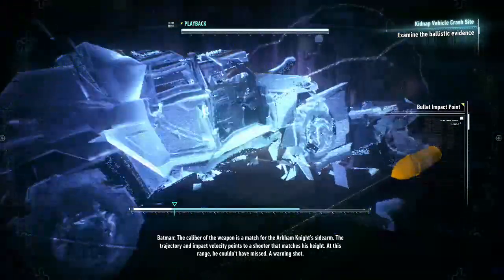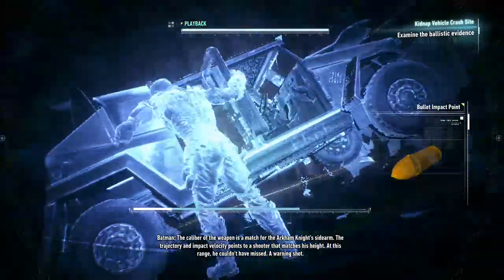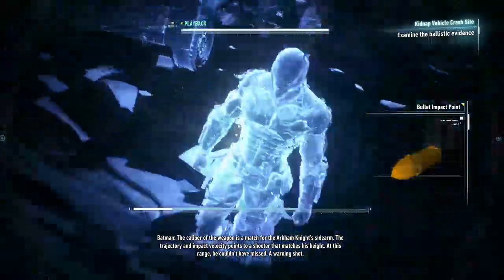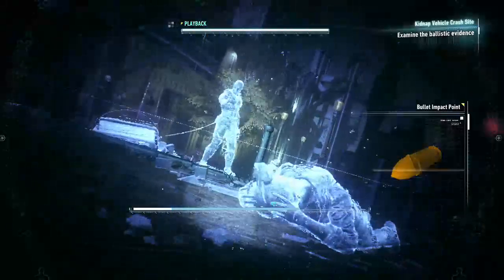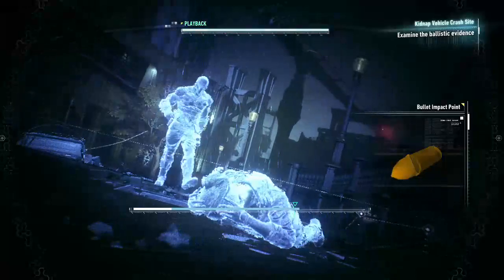The caliber of the weapon is a match for the Arkham Knight's sidearm. The trajectory and impact velocity point to a shooter that matches his height. At this range, he couldn't have missed. A warning shot. Yeah, he had no reason to kill Barbara. I mean, other than the crash.